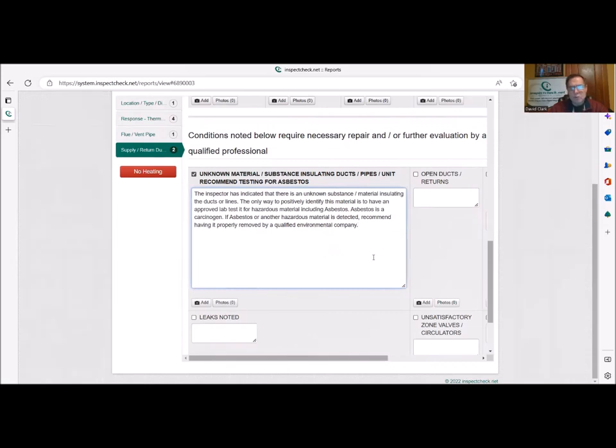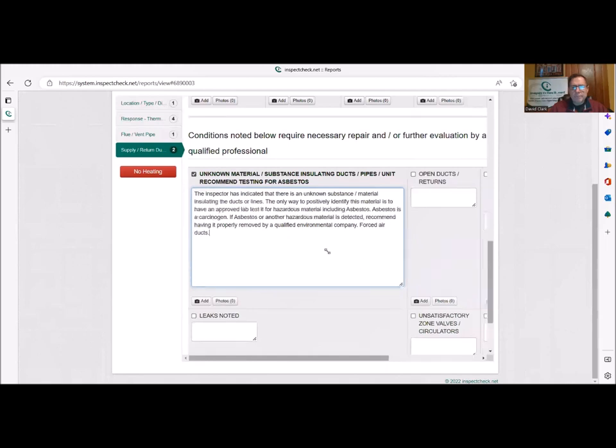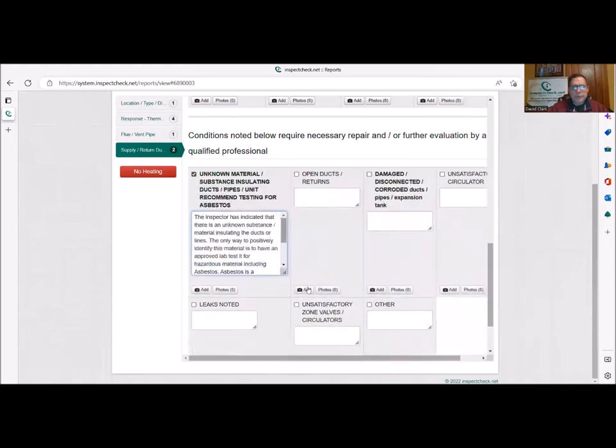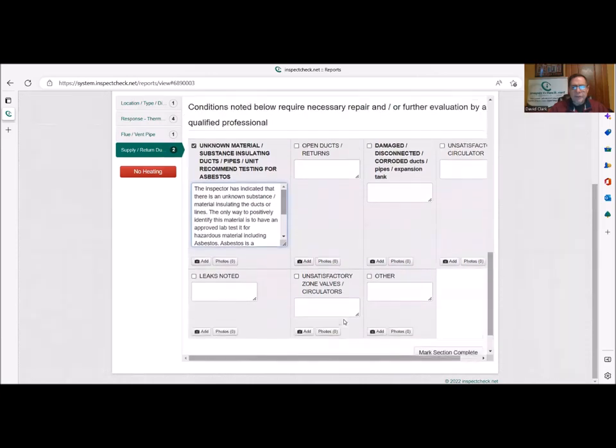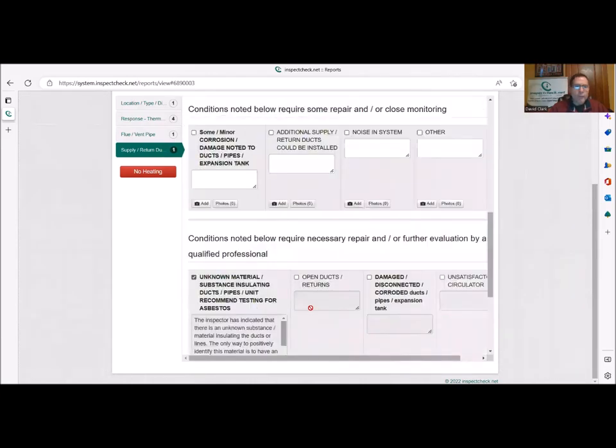And here's as simple as this. You probably don't even need to put this because it says it right in the description of what it is. You could add a picture if you want. I'm not a huge picture person, you know, for a lot of reasons. If it's that obvious, do we really need a picture? But we could throw a picture in there. Recommend having it removed, and you would put boiler pipes, or there. Simple. That's all you need to do. And like I said, if you wanted to add a picture, you could. And so that's pretty much where you would note it for both of those scenarios.